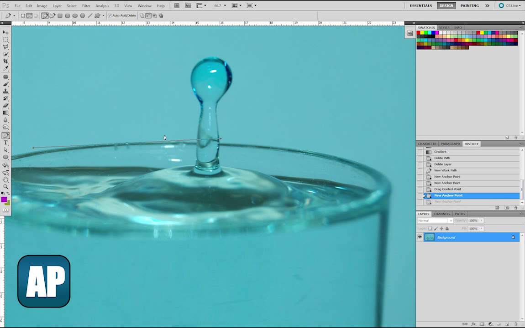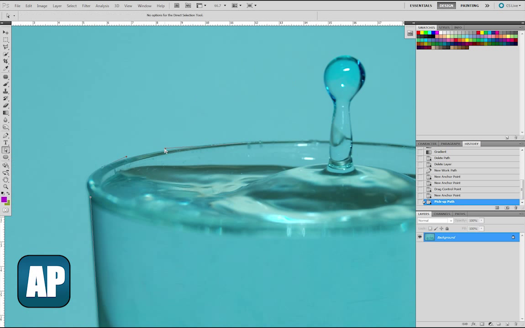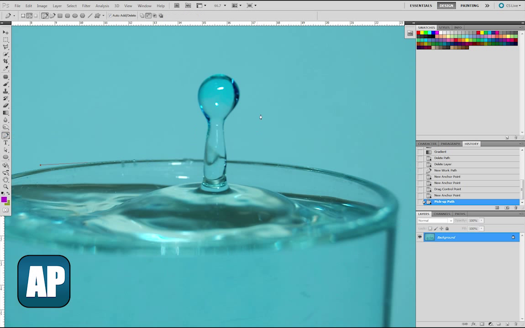If I want this line to go straight from here to here, and again if I click here you see I have a curve because it's affected by this handle here. So the way to delete this handle is by clicking on Alt and clicking the point, and then what happens is it leaves only the left handle, which affects the previous anchor point. But now if I create another anchor point, it will be straight and without any curves. If I click and drag, I will get an anchor point, but it will be affected by the new anchor point I've just created and not by the previous anchor point.